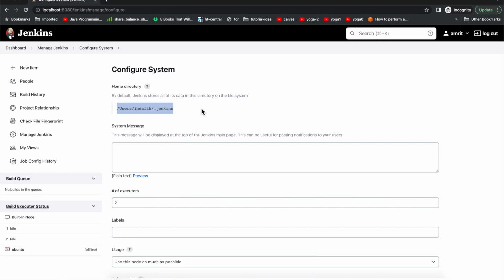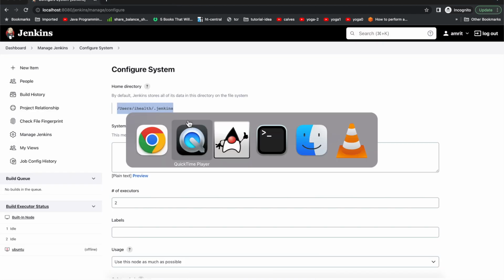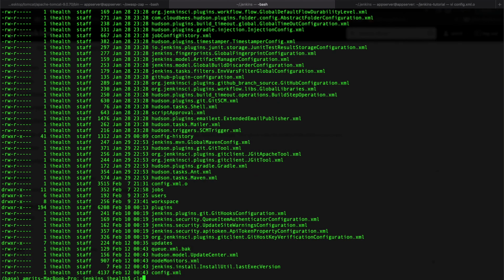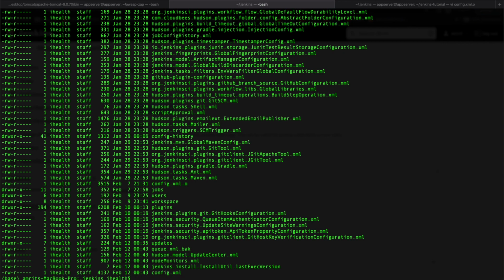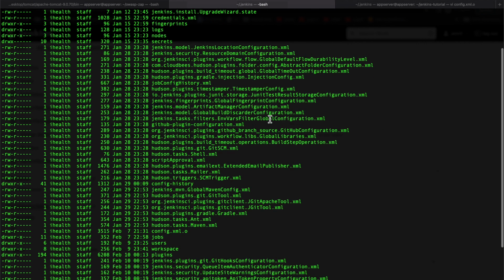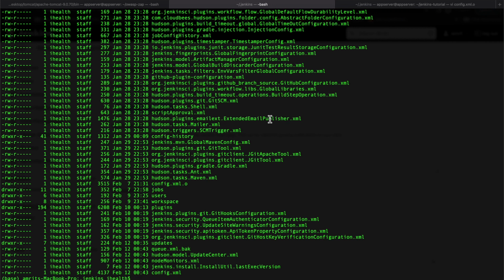Once that is done, in our case, as we have it at this location, I'll just go here and show you the respective file and directory. We are already at this location, so you can see there are a lot of XML files here and a lot of folders. The most important file is config.xml, because this helps to load the whole UI of Jenkins, and in case your UI is not working, or you forget the password, or something gets corrupt and you are not able to log into Jenkins, this is the crucial file which will help you get all the login access and all the UI components back.